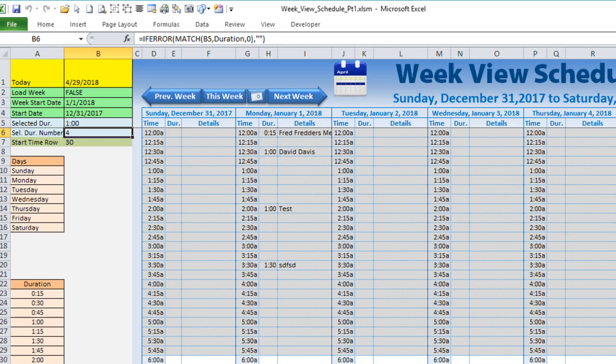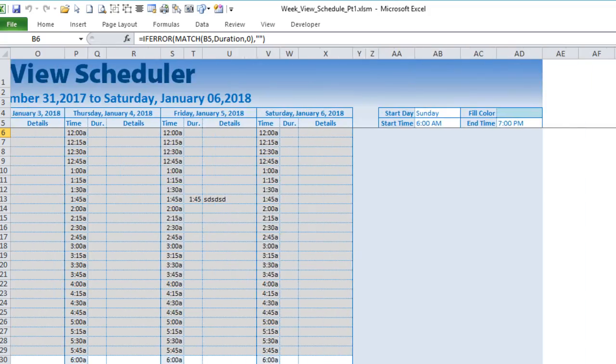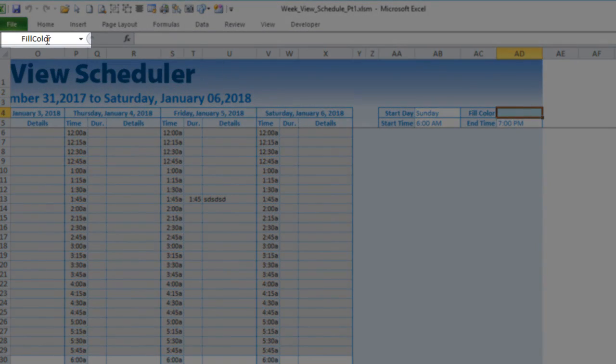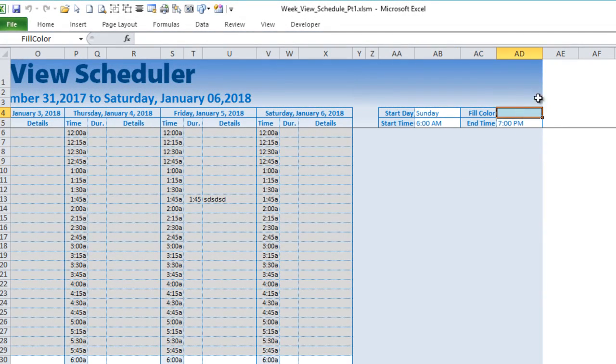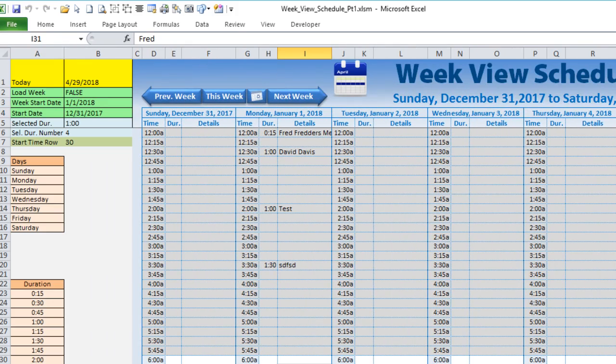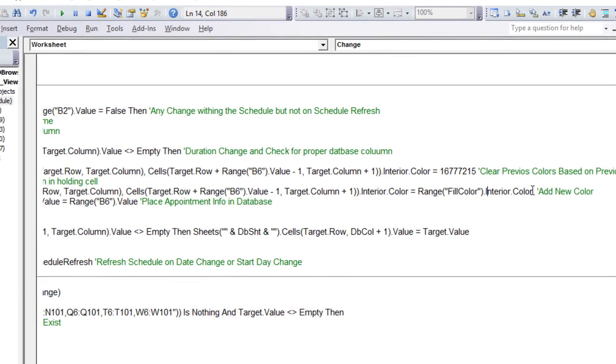So our named range, I've named a range. This column is called fill color. I've named that range so we can use that. So that means whatever color is in here, I need to get that color, and I need to change the color of it to anything in here. So that's the color we're going to use. That one line of code does it. It says find the fill color here and use that. The interior color of your new range must equal the interior color of whatever this fill color range is. So when we change it, it changes easily.